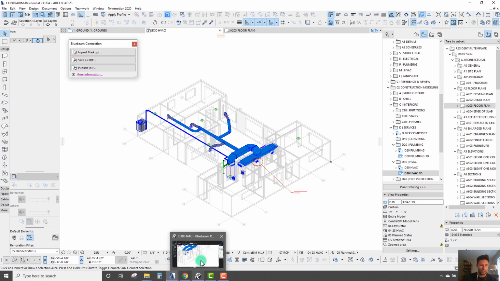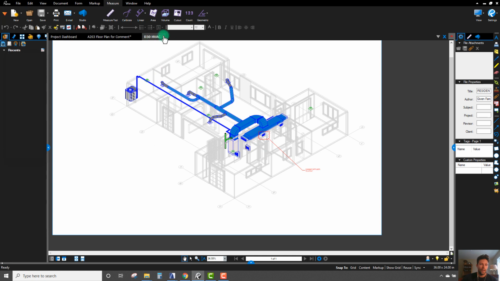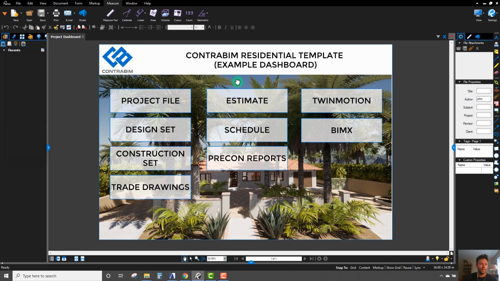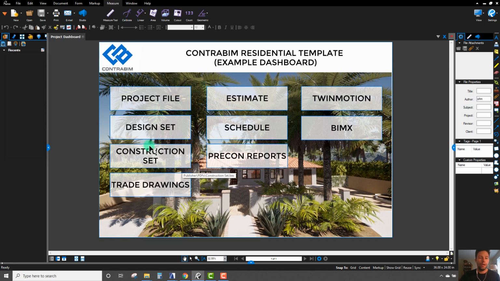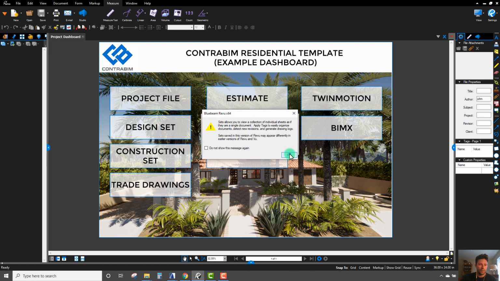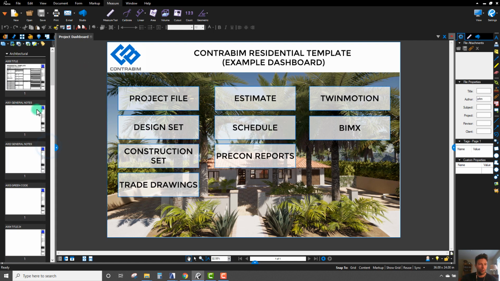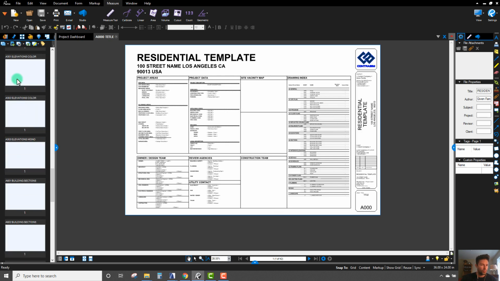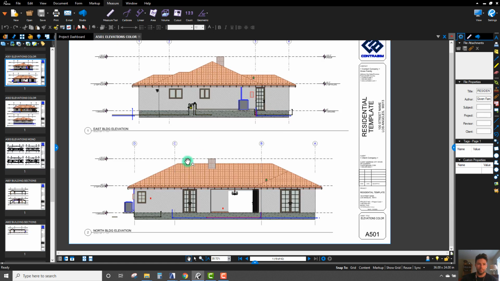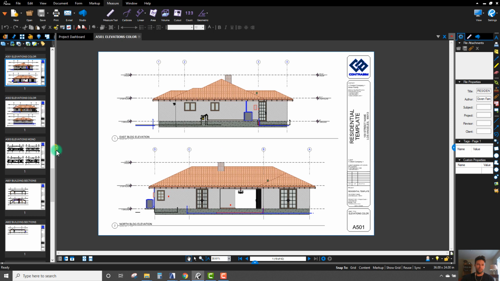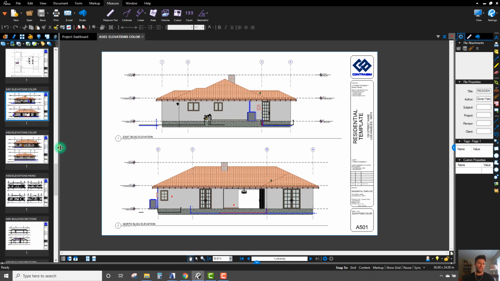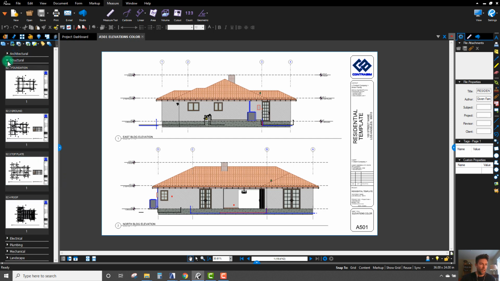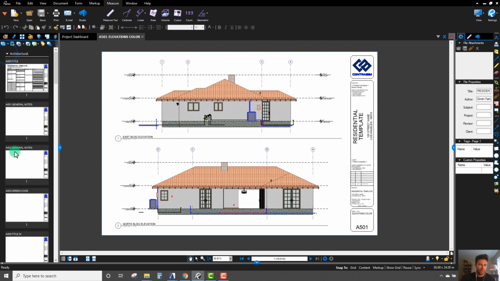But I do want to open up this set, and we'll actually take this a little bit further here and close down these. We'll save that, close that down. Here I have a project dashboard, and within Bluebeam, one thing that we can do is we can actually set up these different design sets here, where we are essentially taking our PDFs and pulling them all through, and then we can go through and essentially just be linking all of our drawings together here. So it's kind of like a way of just combining PDFs into a single set so that we can view them here on the side. We can categorize them and we can see different disciplines here essentially.